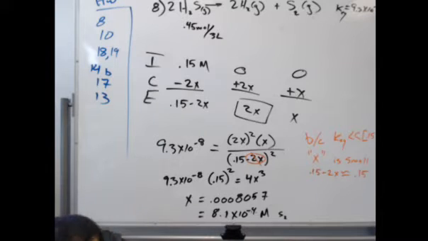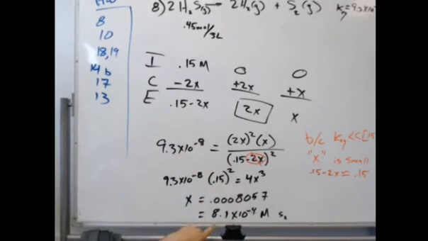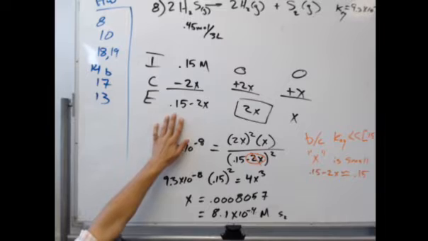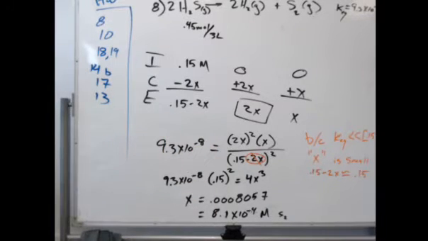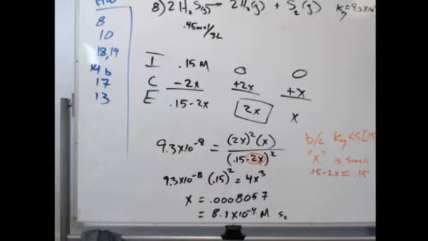I want to point out a couple things. First off, do we need to do the 5% calculation? If we look at this 8.1 times 10 to the minus 4 compared to 0.15, it's a factor of 1,000 difference. So clearly you're going to have an error on the order of 0.1%. It's going to be a small mistake, so by inspection, close enough. The only time we have to worry is when the x value we calculate is close to that initial concentration, then we have to double check. But as long as the x we calculate is much smaller than our concentration, good enough. So that's the first thing.